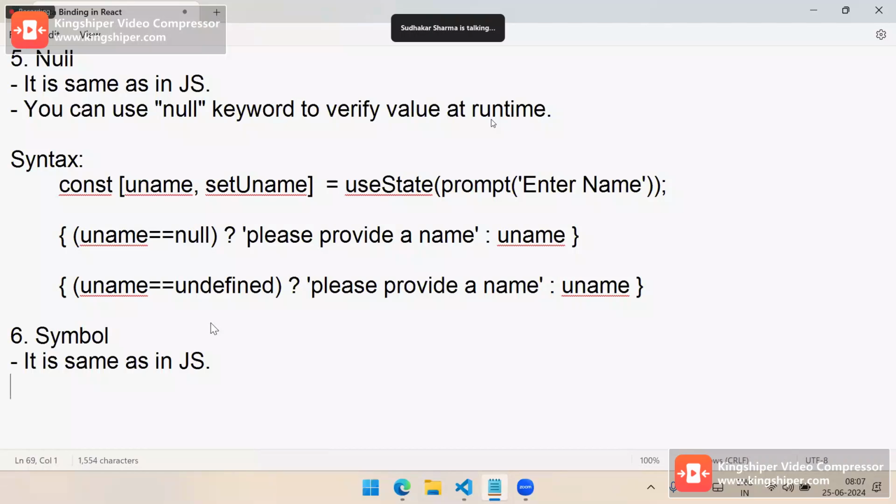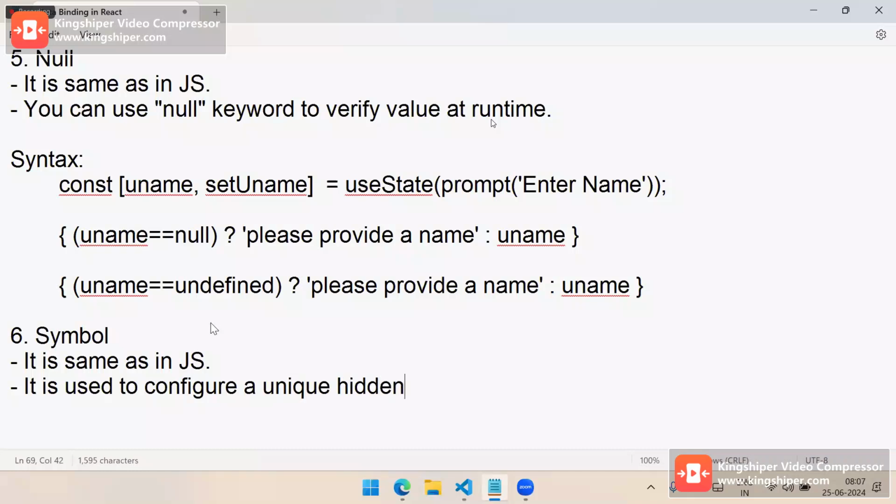Why use the symbol type? It is used to configure a unique hidden field in an object. Later, while learning about objects, you can see, but already you know in JavaScript, why you use a symbol type: to define hidden fields in an object.